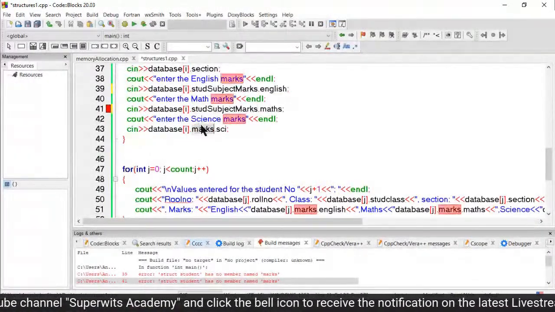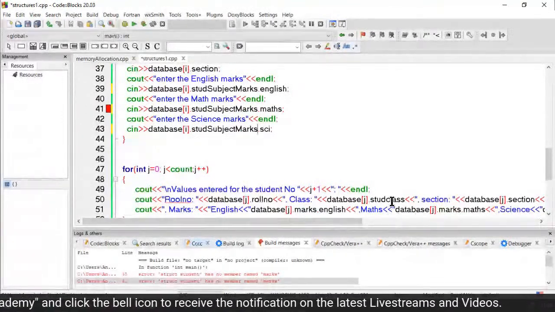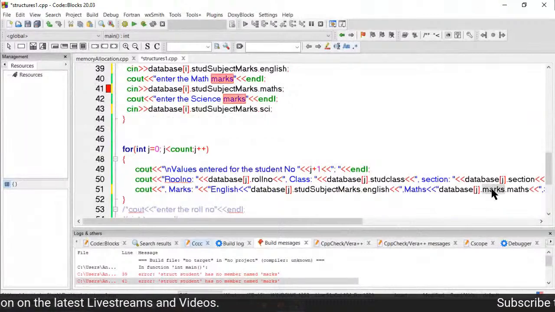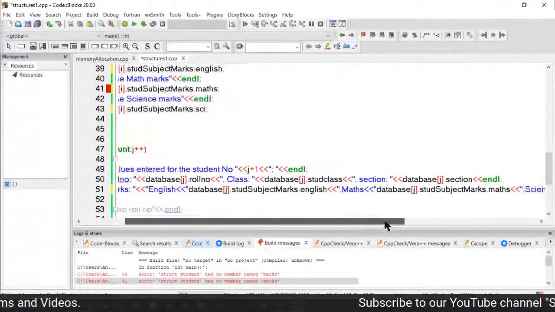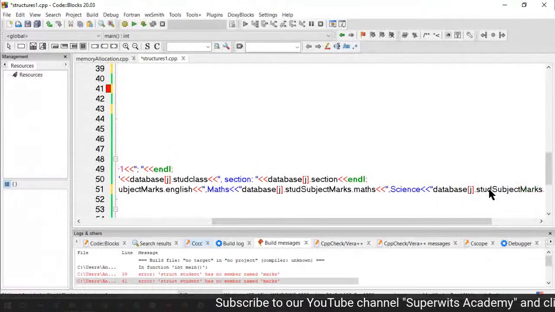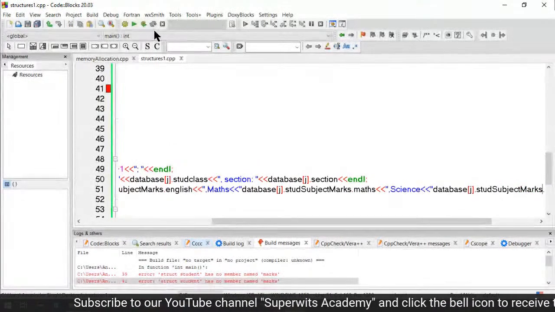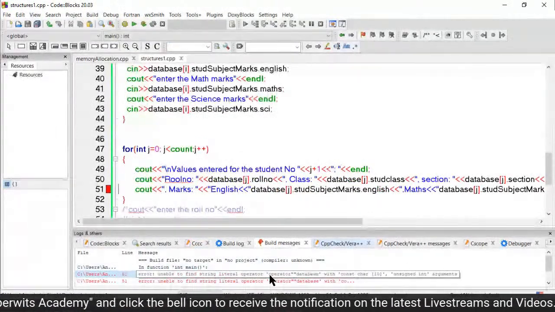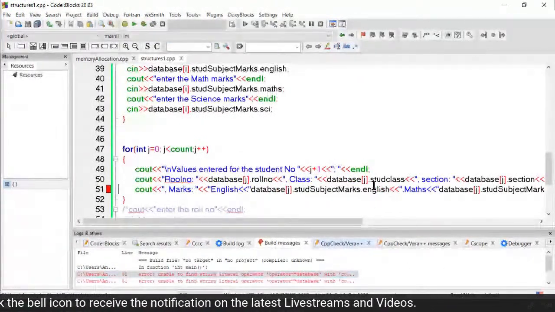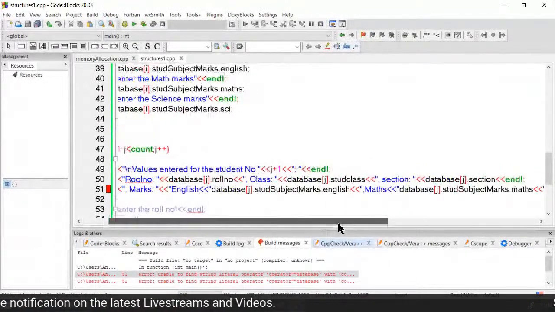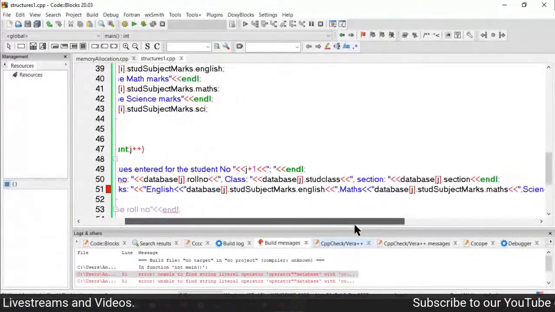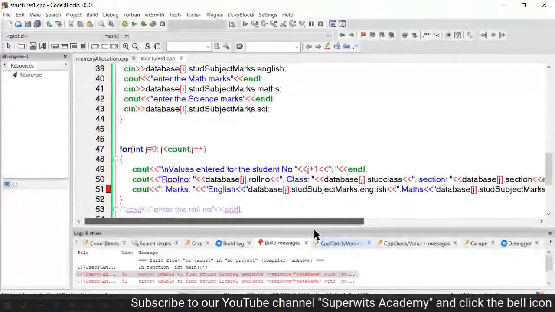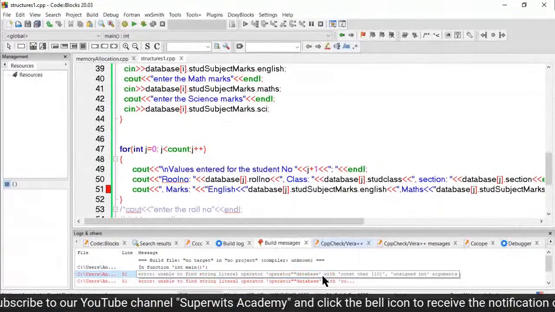I'm very sorry because I need to also keep the time in my mind because we have to finish our session by 12. So that's why I think I missed that particular part. So if I run this particular thing, okay, see the operator, it is saying roll number. The operator is unable to find the string literal operator section. Which string literal is it asking for? With constant character.